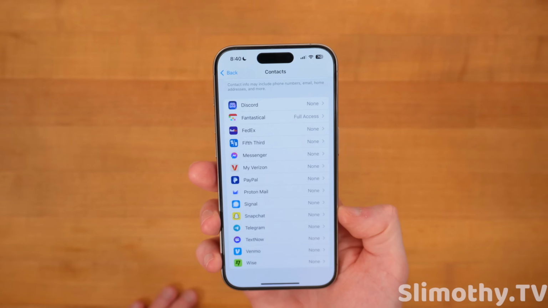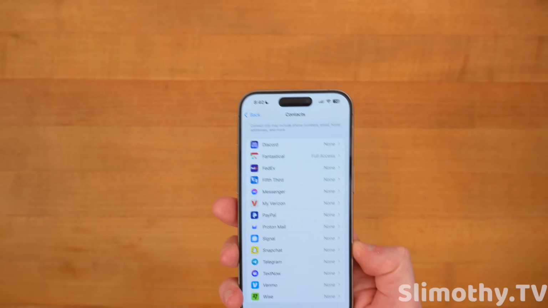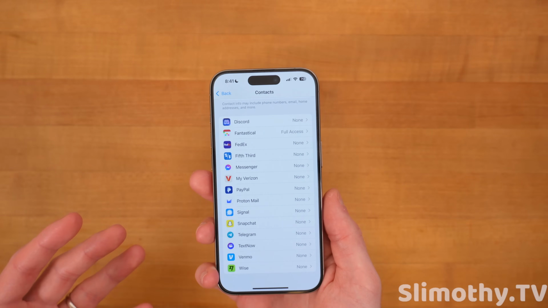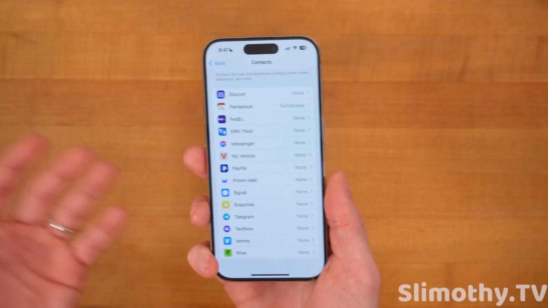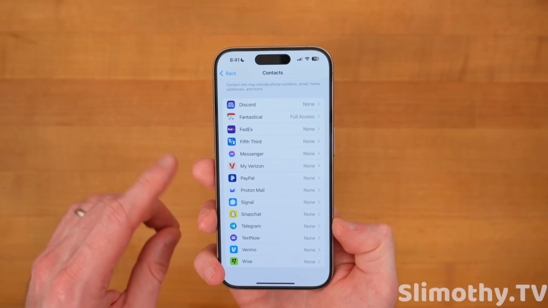And you know, sometimes you get an app like Telegram or Signal and it's like, hey, let us have access to your contact list. First of all, I always say no, except in the case of Fantastical apparently. But a lot of people just say yes. They give all of their contacts over to these applications and who knows what they're doing with it. They could just harvest all of your contacts, store it in a server somewhere. That's creepy. Now you can change that.